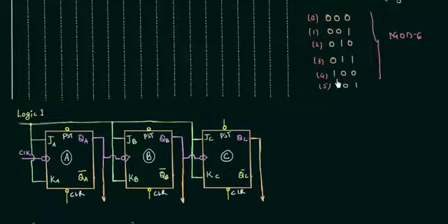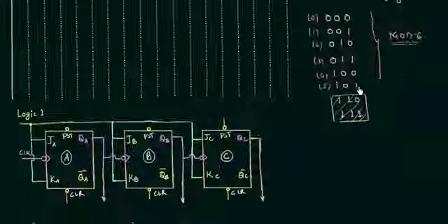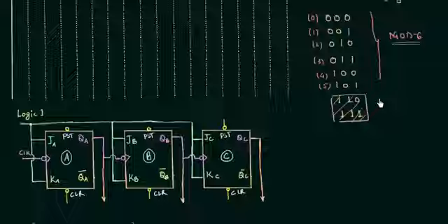If this is the counter, in general it will count more. After 5 it will count 110, that is my 6, and then finally 111. Now you can see we don't want these 2 states. We don't want these 2 counts. They are not required because we need a mod 6 counter. If it counts 6 and 7, we have a modulus 8 counter, which we don't want. So as soon as the 6 arrives, we want to reset our flip-flops, all these 3 flip-flops. So what we can do is use a NAND gate.